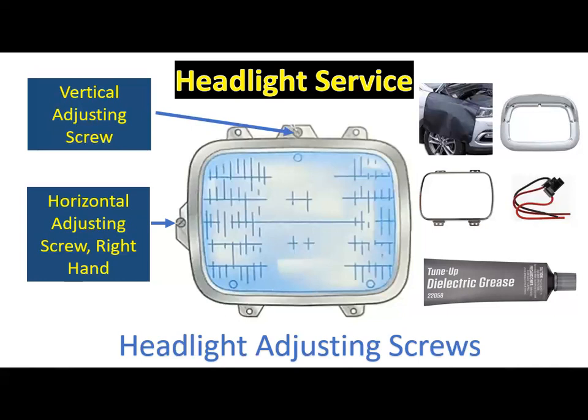Sometimes it does not. The connector is not fully seated and it's a bit hard to push into the sealed beam, so you have to make sure that it is fully seated. Install the new sealed beam with the embossed number at the top. Install the sealed beam retaining ring and screws. Turn the headlight switch on and be sure the sealed beam operates on both low and high beam.